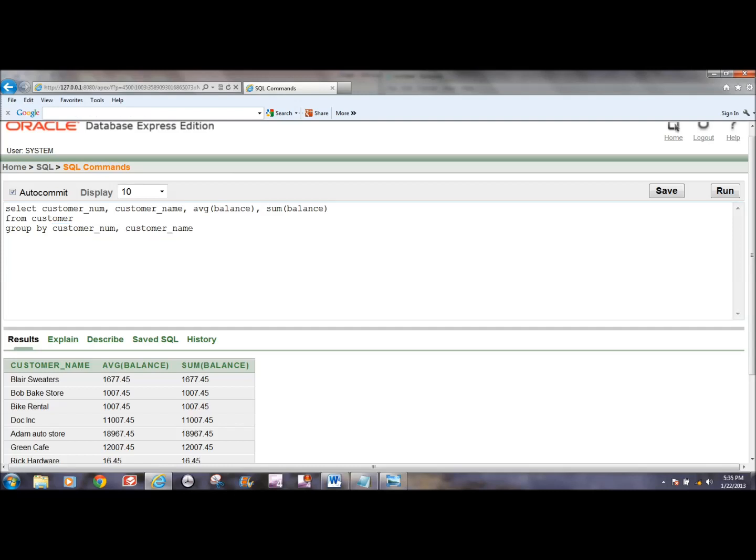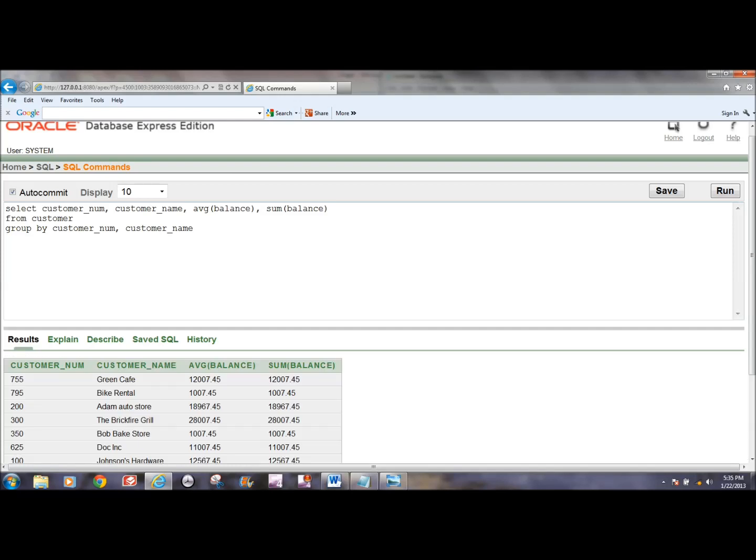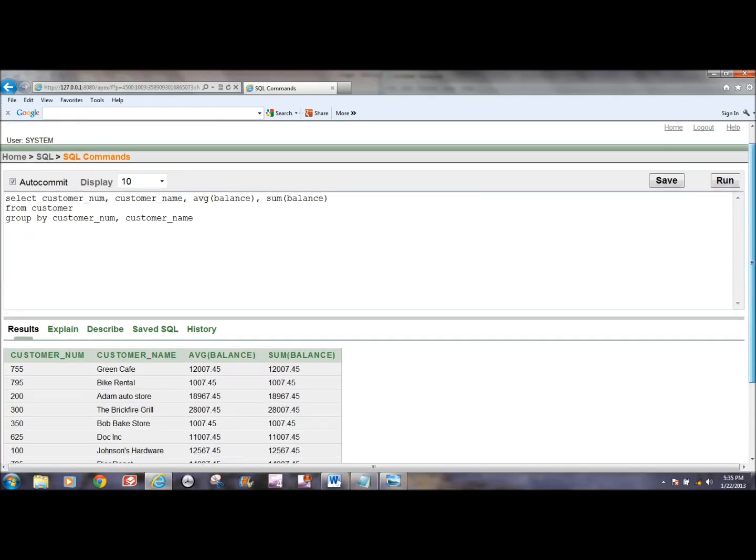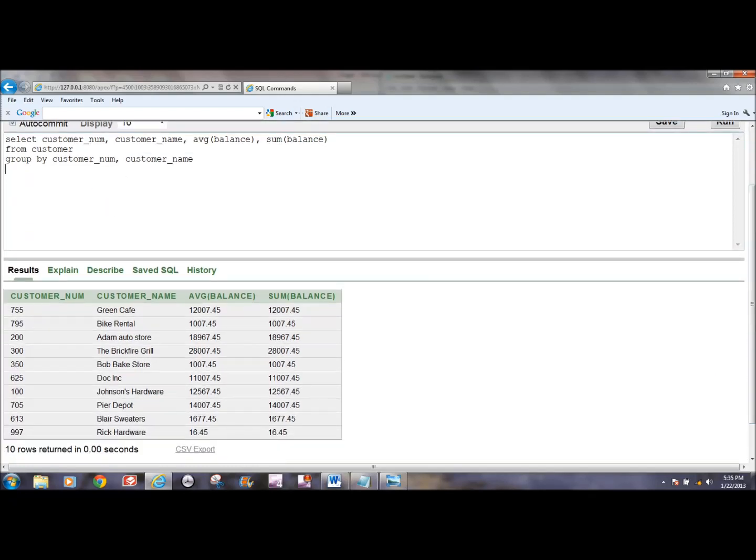We do this by simply putting a comma after the first column. We say group by customer num, comma, customer name. We enter this, and now we have a list of the customer numbers, customer names, and the average balance, and the sum of balance for each customer.